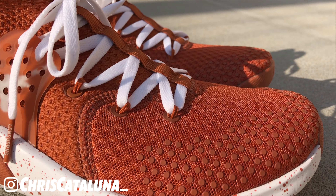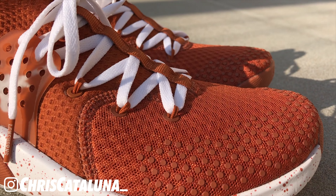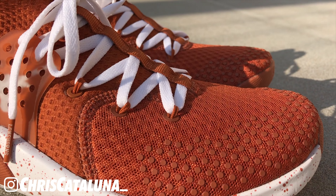Let's talk about the lining of the shoe. I honestly am not too big of a fan of this - it kind of looks like someone jizzed on the inside of this shoe. The inside is done up in burnt orange and then these white splatter things. Honestly, they could have done way better with the lining by keeping it solid or having repeating college logos on the inside. Nike, what's up with these things?